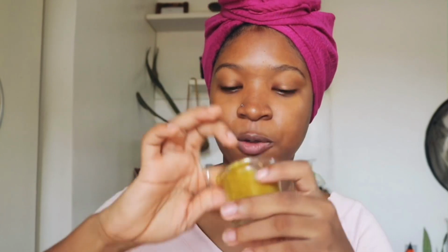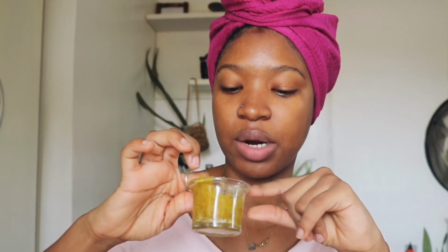There are three things here I've already, because it's quite thick, you have to see. So this is turmeric, a little bit of turmeric, and yogurt, a little bit of yogurt, and a natural exfoliant, which is a little bit of sugar. What I do is I add a little bit of apple cider vinegar.